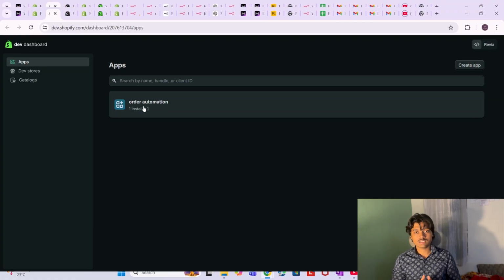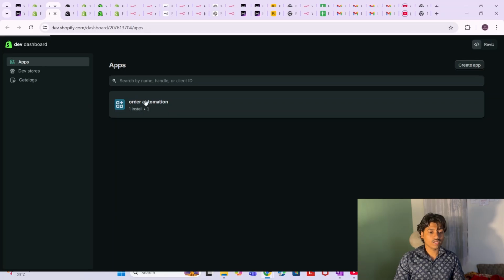And when we are making the API request, at that time we need to provide either the client ID and client secret credentials, or an access token. This API accepts the access token, as I have already shown you. And to generate that access token, we need the credentials like the client secret and the client ID. So to generate the client ID and the client secret, we need to create one application.